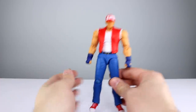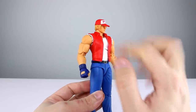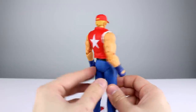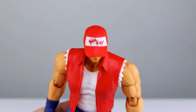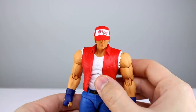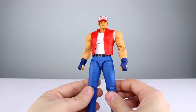On to the aesthetics: his jeans have a little bit of a dry brush effect throughout to give him kind of that denim look. There's really no painting anywhere else other than the zipper on his jacket — a very faint silver line there. The jacket is just solid red, shirt is solid white. There are painted laces on his shoes. Personally I don't mind it — obviously more paint is always better, but I think the accessories make up for it. They did a good job with the hat logo — the Fatal Fury logo looks really good. The hat sits a bit too low on his head, looks a little weird but not terrible. Overall I'll give his aesthetic an 8 out of 10. The jacket does look a little plasticky compared to the rest of the figure.